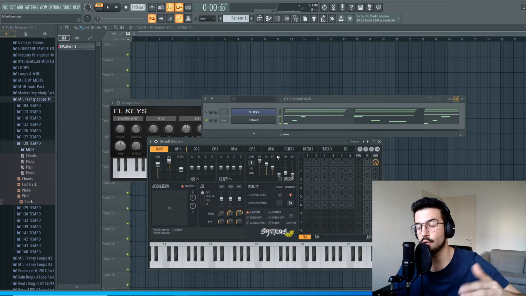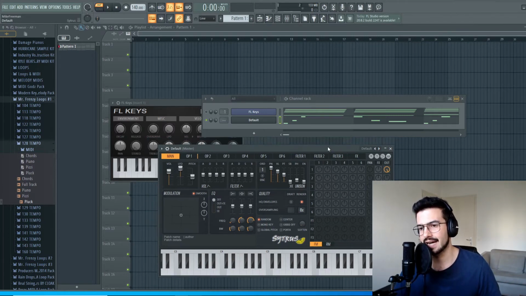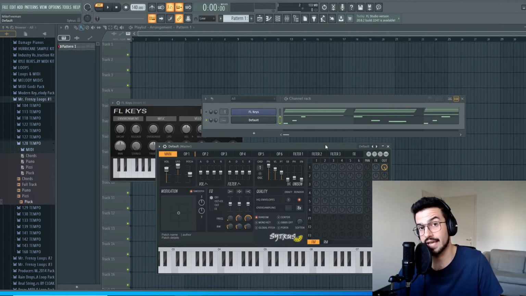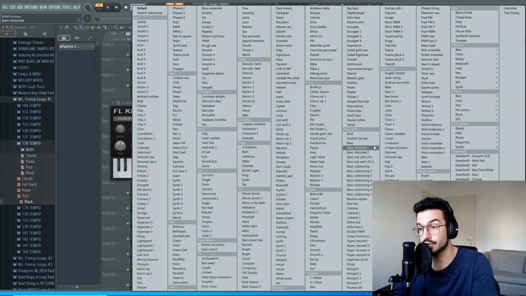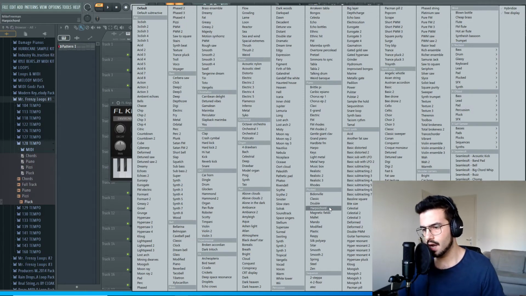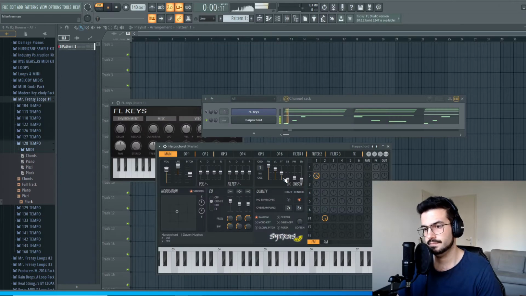So basically any form of VST that you put in, especially a VST that is a synthesizer, it's going to sound like that. But what we can do is change the sound of this MIDI just by going to the presets. Okay, so this is a pluck sound. So I'm actually going to choose a pluck sound that Citrus has, to hear my options.